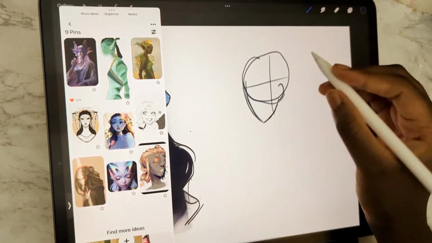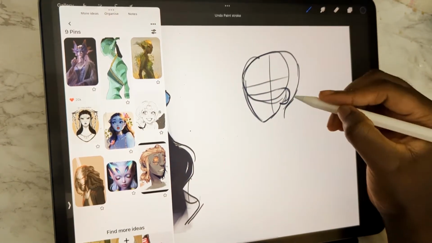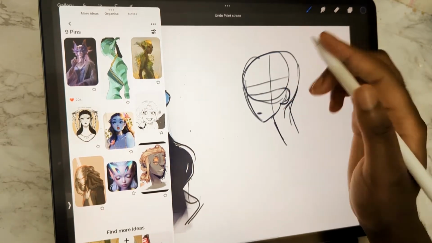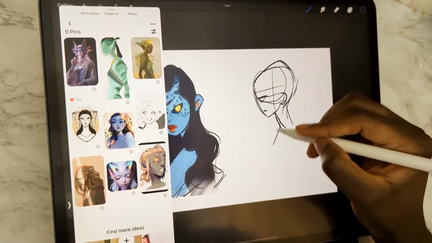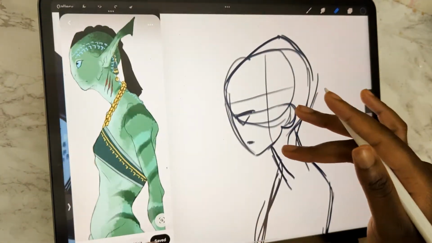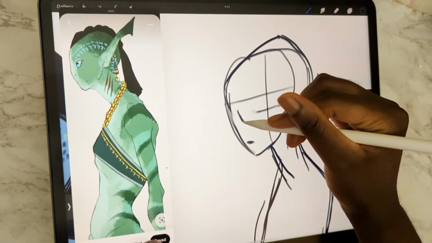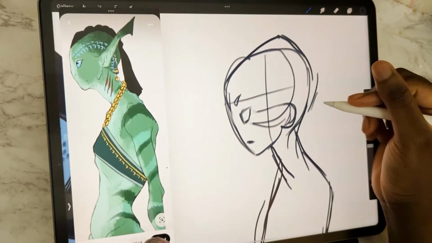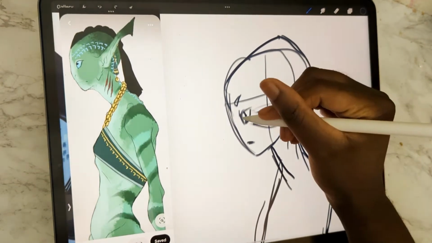You are not expected to create a perfect looking character in one sitting. You're always encouraged to experiment with the character and see what works best. And that would be my advice for you if you are interested in character design: don't be too attached to one idea or to your first thought. Try different things, and you'll probably realize that your exploration will lead you to a better design. And in this case, the last sketch was a lot better than the first two.